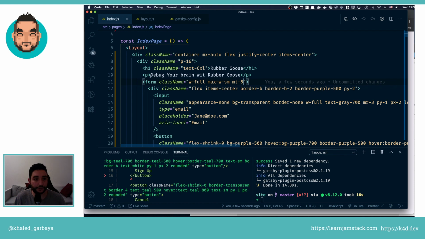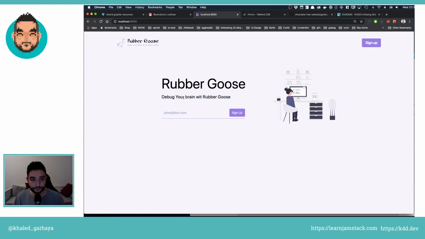Instead of a P, let's make it an H. I think usually it's H4, semantically, and then maybe make it just XL. How about now?